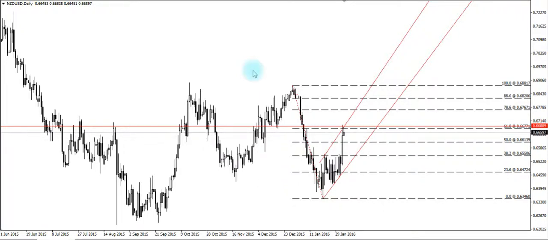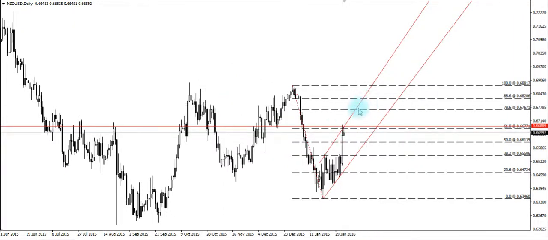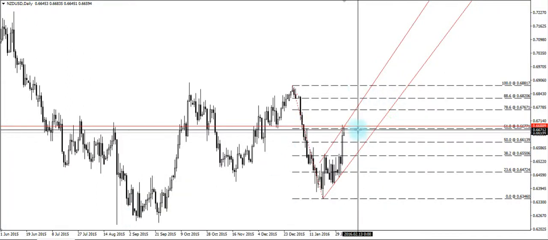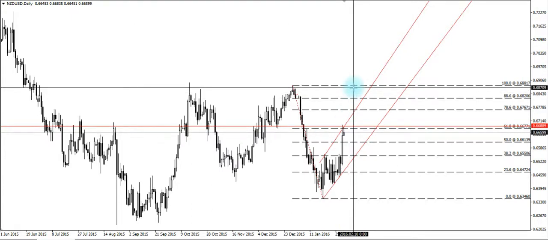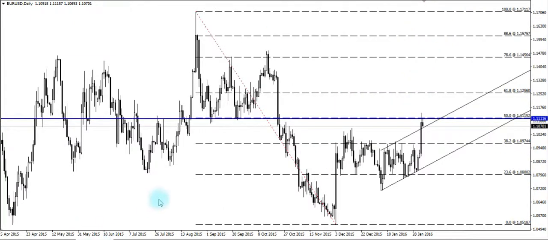And looking at the chart itself, we do expect that the price will continue to appreciate further from here before we start to see a major reversal for the price to go even lower than the previous low right here. So there is still a possibility price may go all the way back to the key resistance level previously at 0.6872. So that's for New Zealand dollar against US dollar. Four more currency pairs to go.